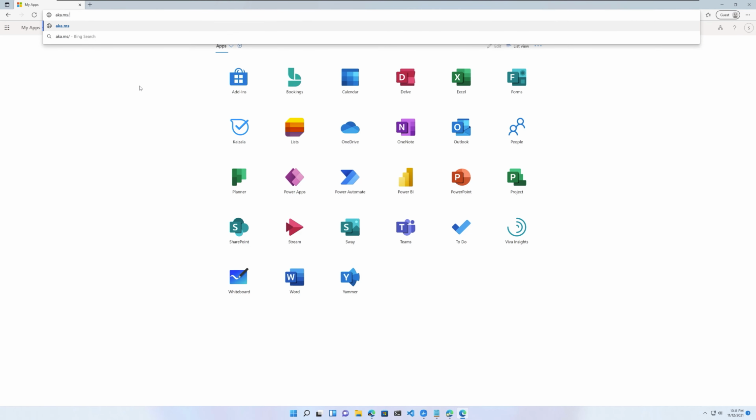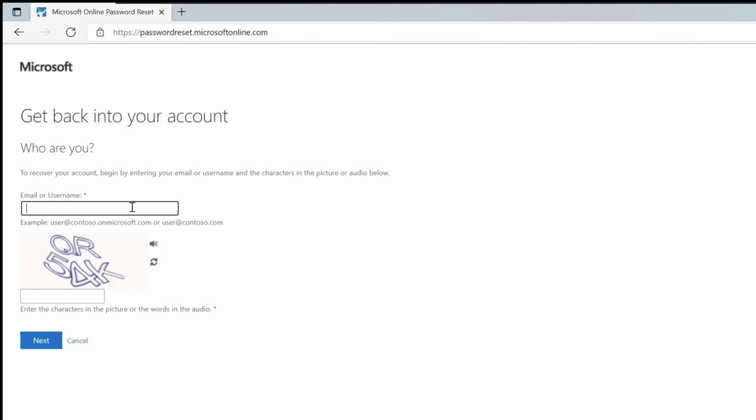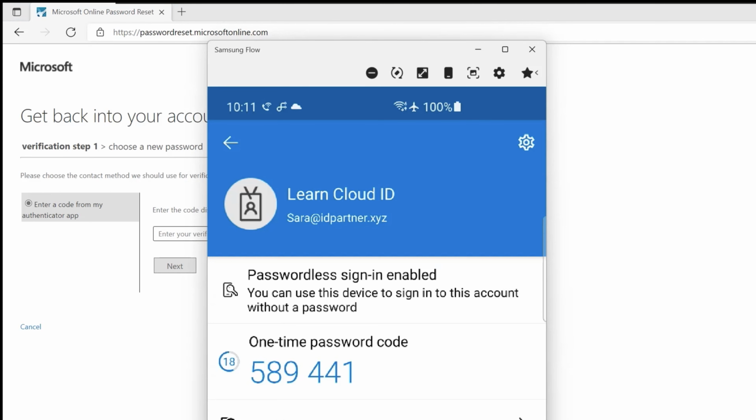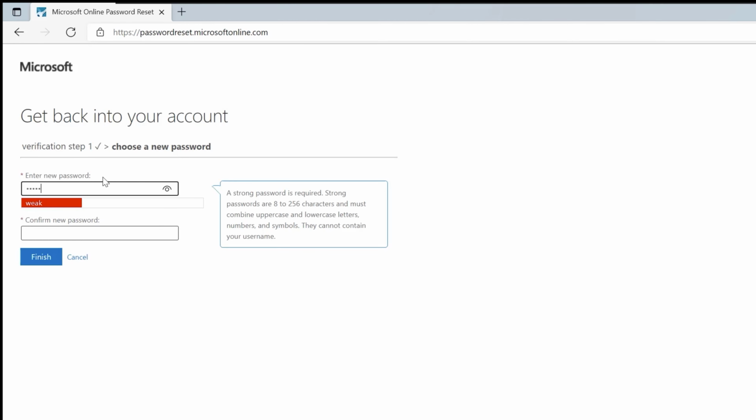So because I have this strong credential, I actually can go and set my password because I don't know it. This is a secure self-service password reset. So we're going to do this, sign back in as her. It's going to ask me to use the methods that are defined in my tenant. And in this case, I have to enter the OTP code that is showing on my phone device. So we can see here, 589-441. And now I can set my password.